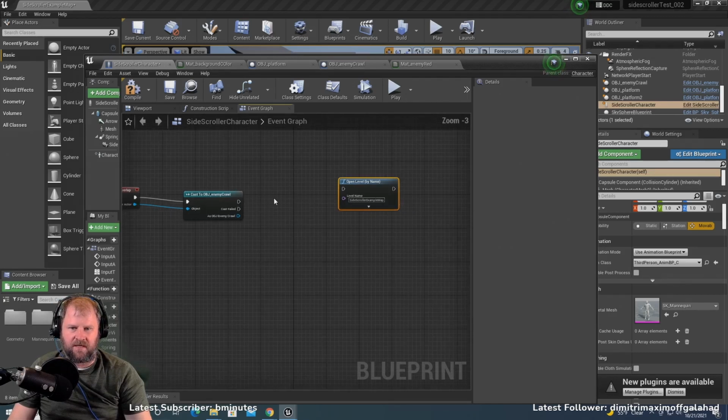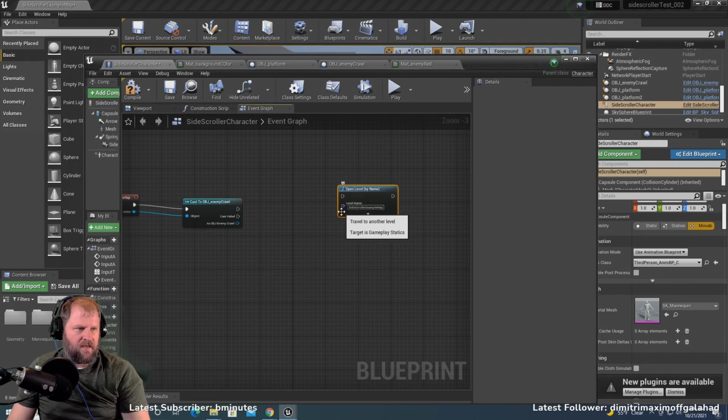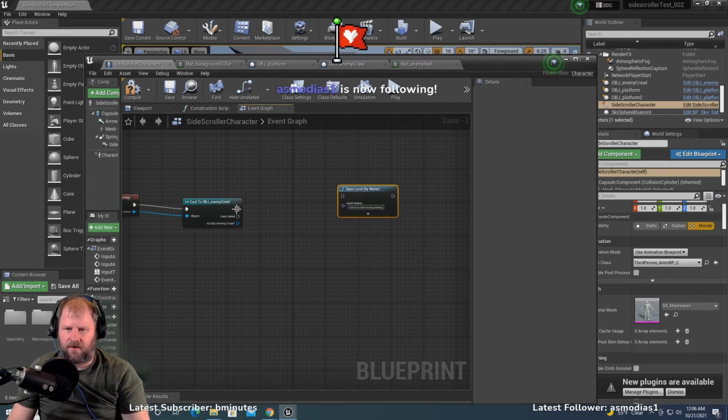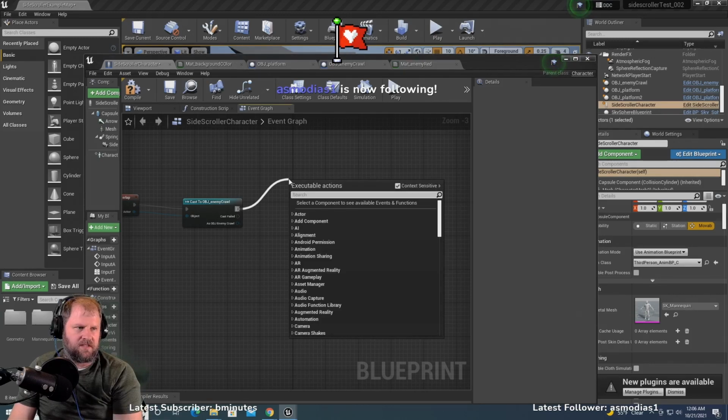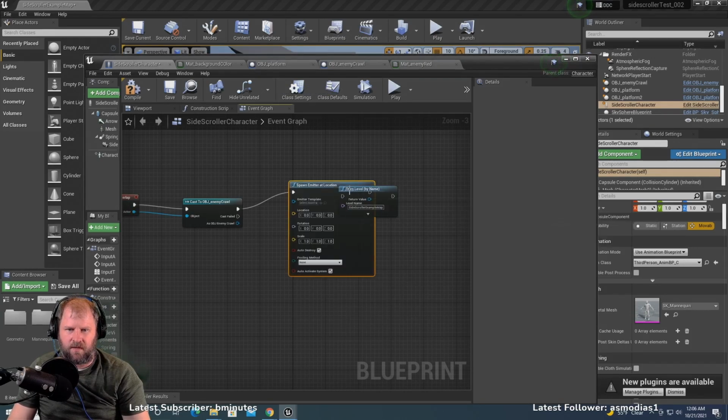So we're going to have it... let's see, what do we want to do? This has not been planned at all. We want it to spawn an emitter, right? So let's spawn an emitter at location. Bada bing, bada boom.